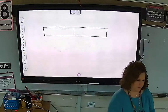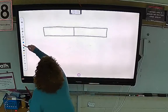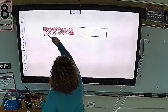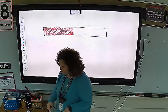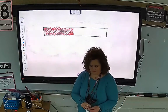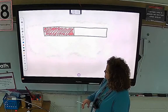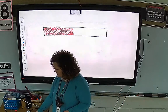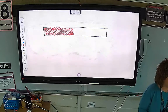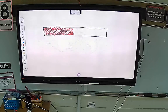So cut your tape diagram into halves. Okay. All right, so now we have halves, and we're going to shade one half. Okay, we've done that. So we're just going down this list of directions, which is leading us somewhere. Now, decompose, we know that means to pull apart, halves to make fourths. How many fourths are shaded? When it has said decompose, what have we done before? What we have done before is to draw that horizontal line and cut it.